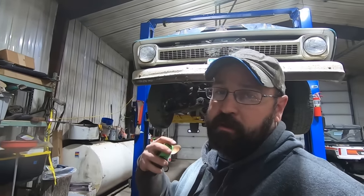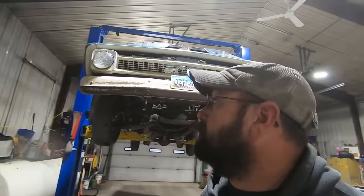All right, we got everything done up top. Now we crawled underneath and checked this clutch out earlier. So this is the first time we've had it on the hoist. So let's take a look at this thing.